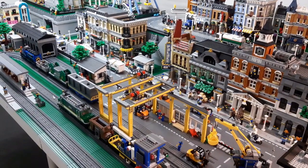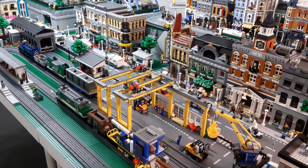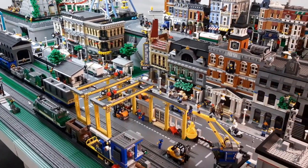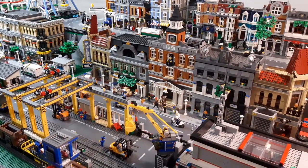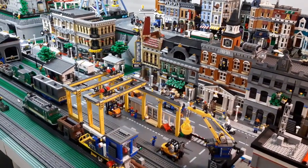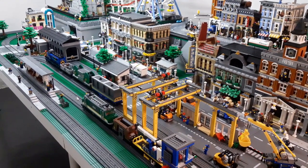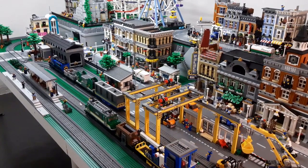Hello LEGO friends! I just had a nice cup of coffee and an ice cream for my Swedish Fika this Sunday afternoon, and I thought this would be an excellent time to bring you guys up to speed on what's new in the LEGO City of Guansfield. We've been hard at work these last couple of weeks improving things around the city, big and small, so we've got a lot to cover — let's go!